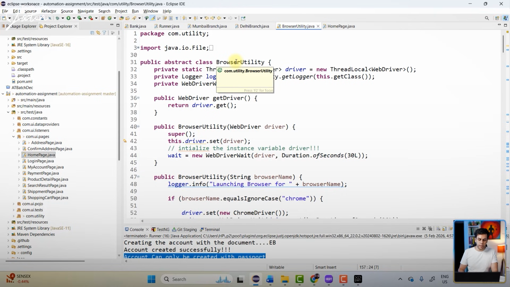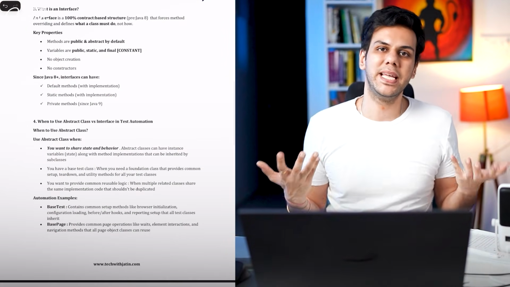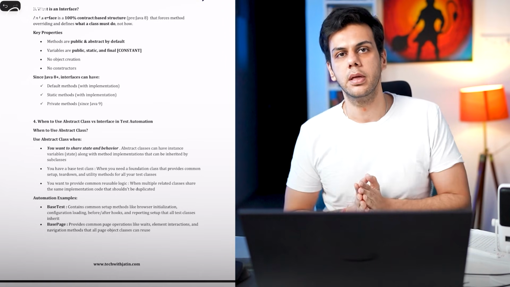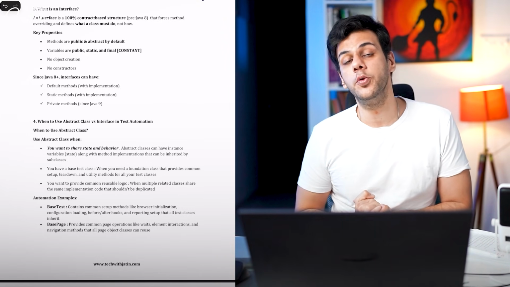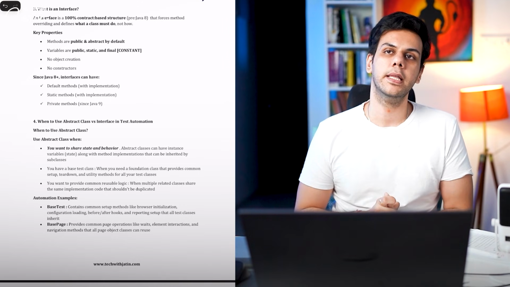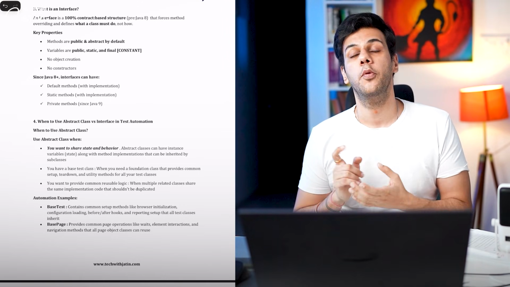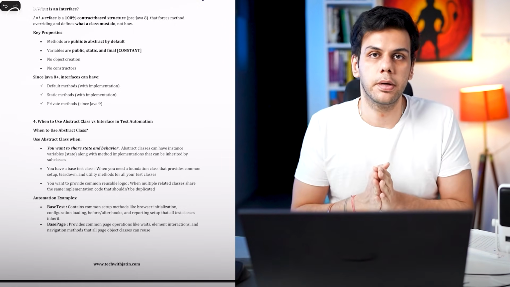Going back to this particular document, the next question is, what is an interface? Everyone knows what an interface is. If I have to ask you what you are going to say about interfaces, most of the time people say that in interfaces, variables are public, static, final, and methods are abstract.